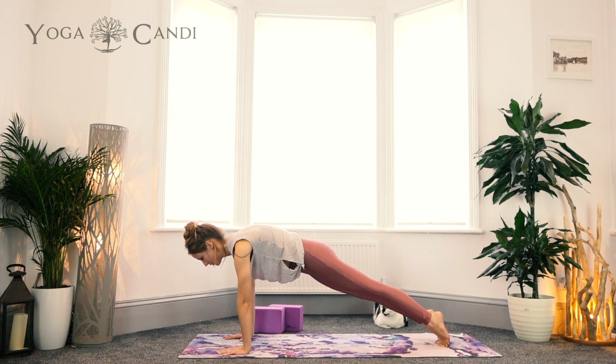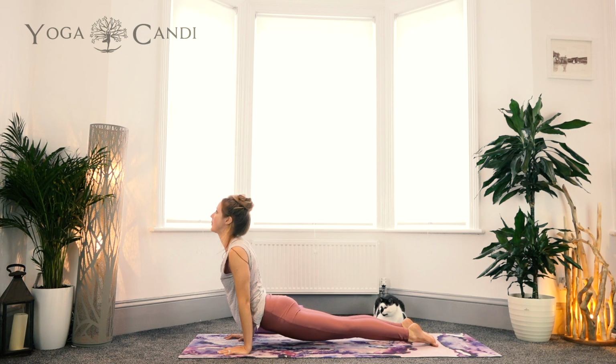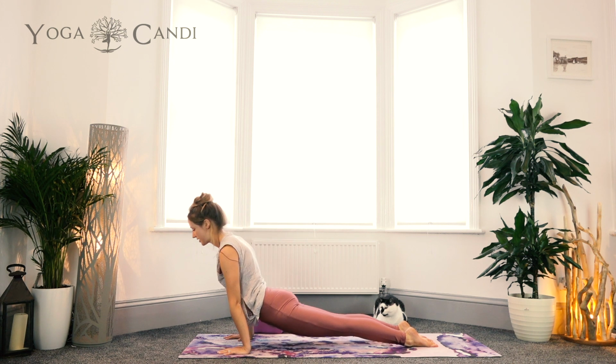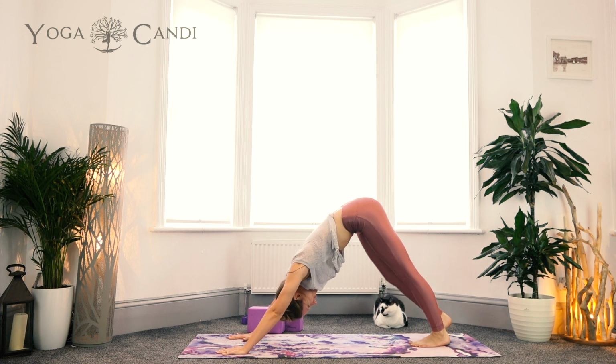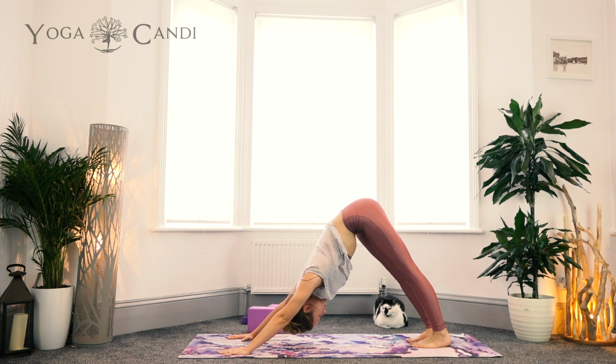We're going to exhale all the way to the belly if you like, or to chaturanga, and then take the back bend of your choice. Exhale. Inhale to the back bend of your choice. And exhale, downward facing dog. I'll meet you there. Give your dog a little walk if that feels good. And whenever you're ready, become still. We're going to take 3 deep breaths.